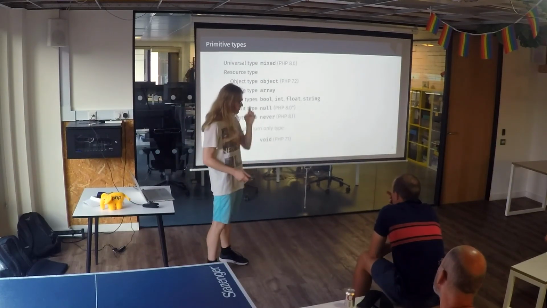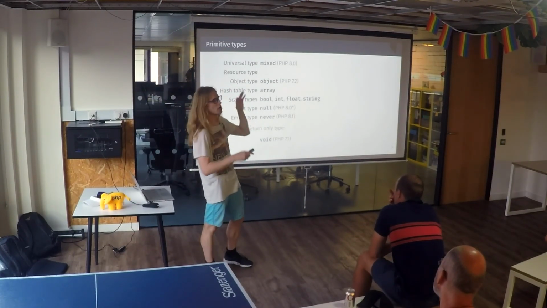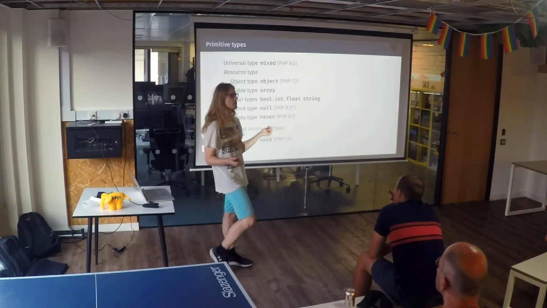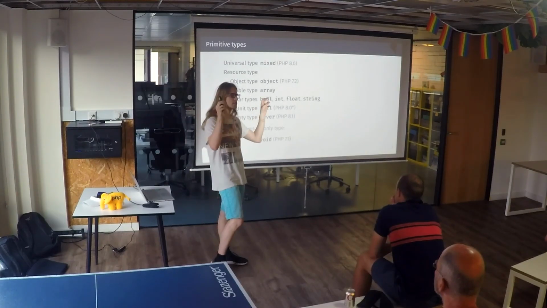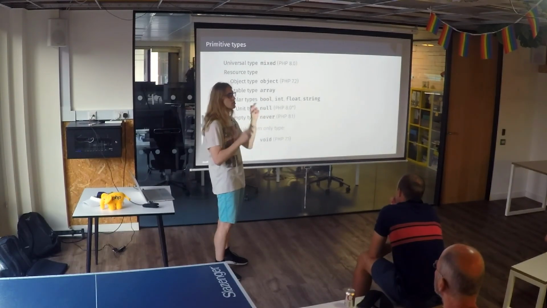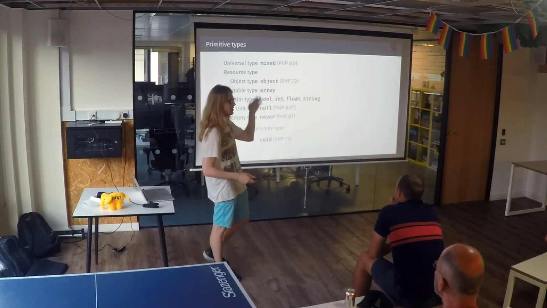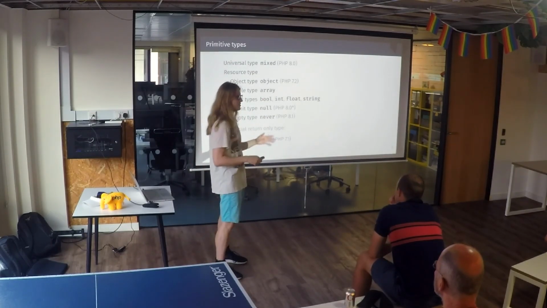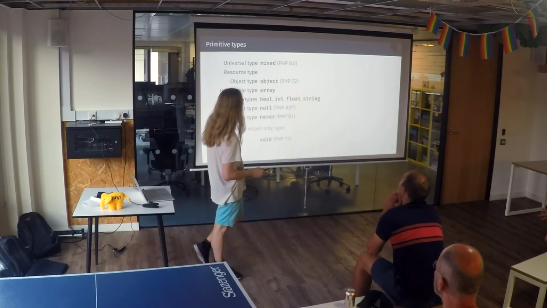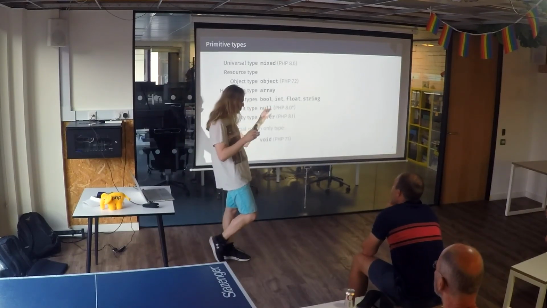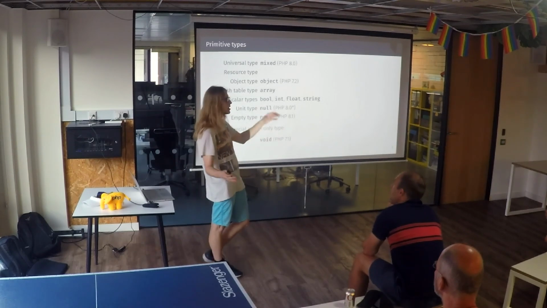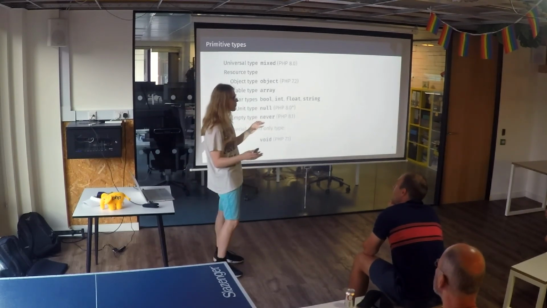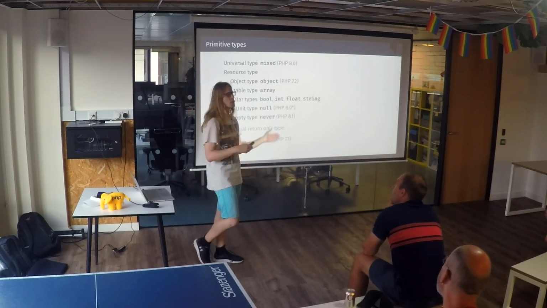So mixed is what in type theory parlance we call the universal type. So every type inhabits mixed. Everything is a subtype of mixed, although I know subtyping comes later on, but it's difficult to write a talk. Resource is PHP's weird legacy type, which is just, here's a blob of memory, which for the most part we are trying to move away from, towards objects.